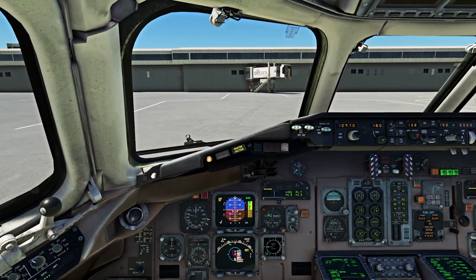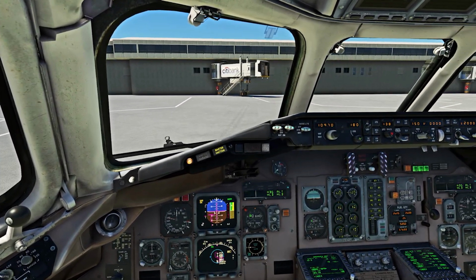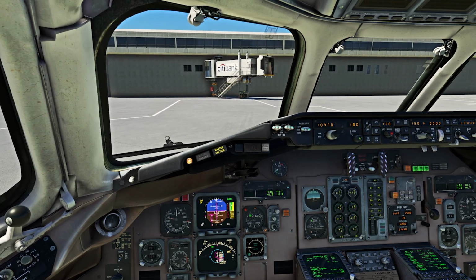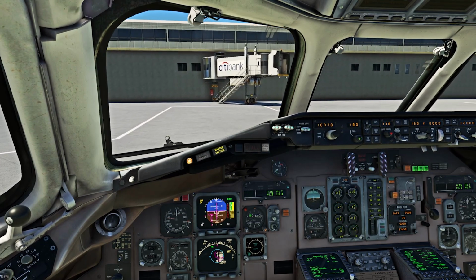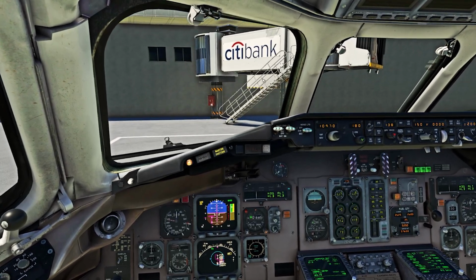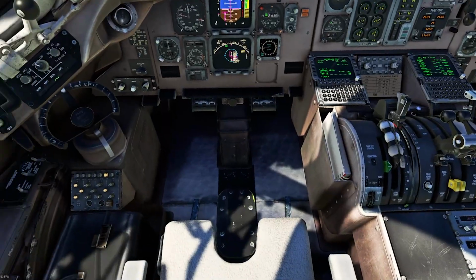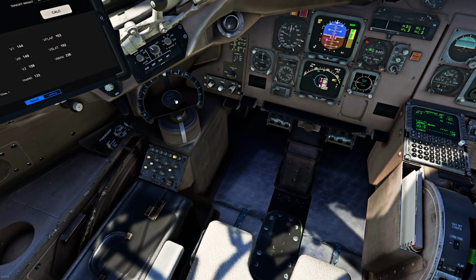It's nice to see Microsoft Flight Simulator still has that issue where sometimes it randomly acts like your parking brake is on, which is kind of annoying. We'll pull up into this gate up here, our Citibank gate. Park it up there. We'll get the parking brake on.